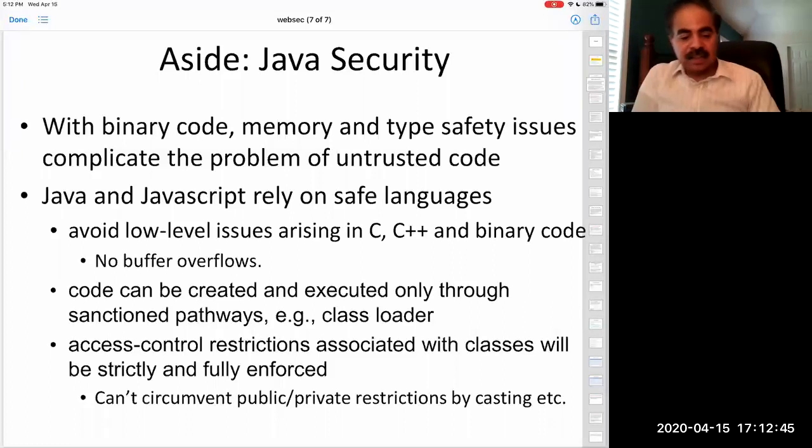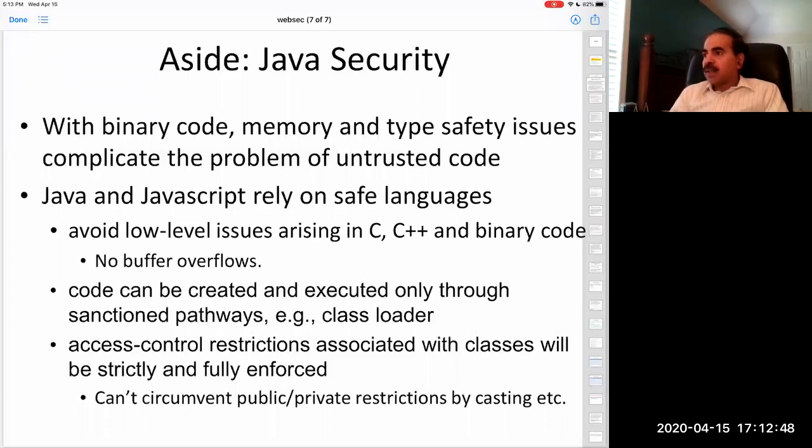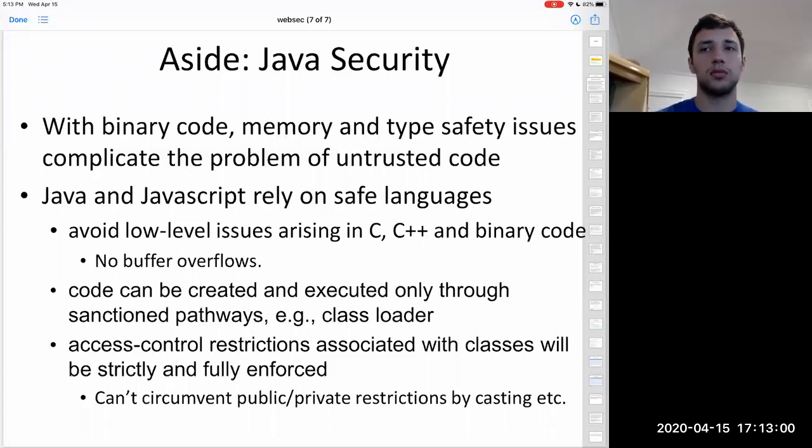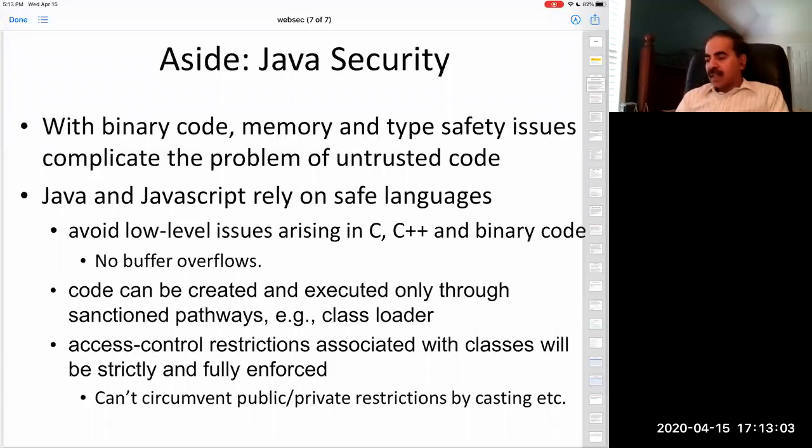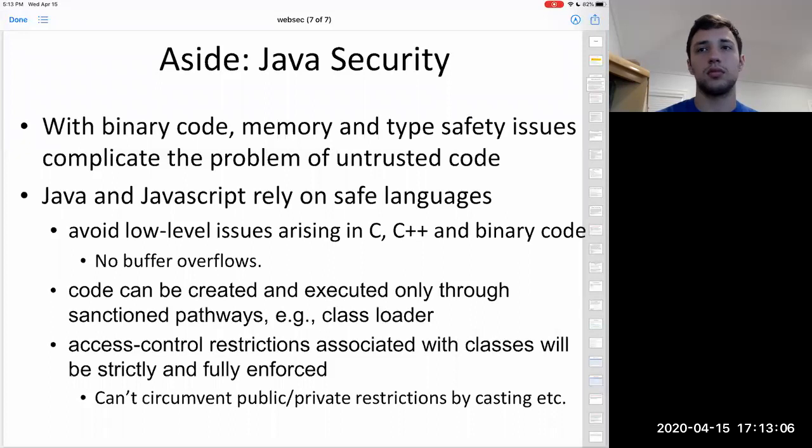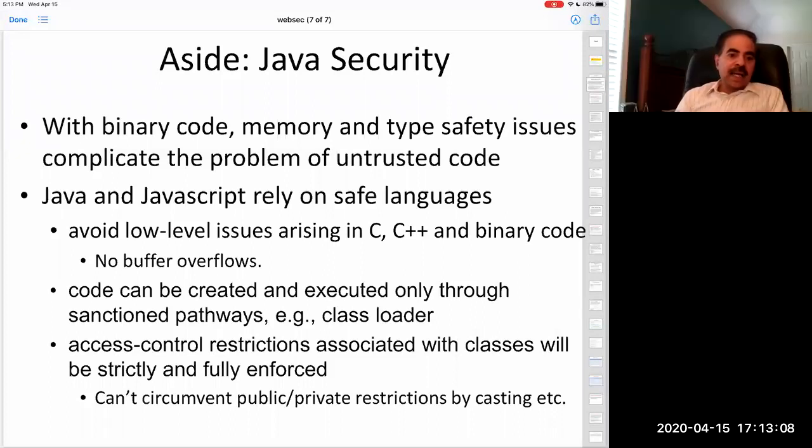But as it turned out, a series of papers came out in the late 90s that showed that even this safe language, and even with all of the security mechanisms that were built into Java, it was easy to find vulnerabilities in the Java virtual machine and the access control policies, which made it possible to carry out attacks. And so there was a lot of bad press, and people very quickly stopped using Java on the web.